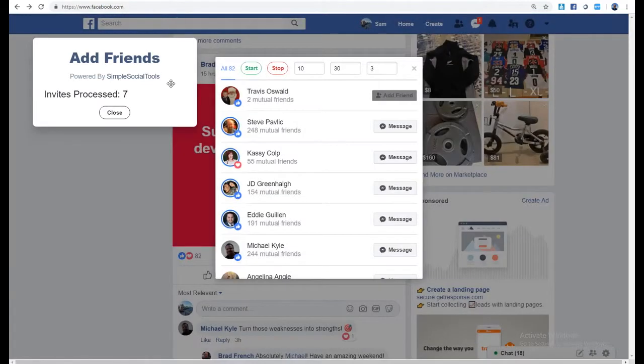If you do it, I guarantee probably within a week you're going to be sick and tired of it. So what I would recommend to people is grab the tool, go ahead and add yourself up to your 5,000 max friends, and then start refining from there.